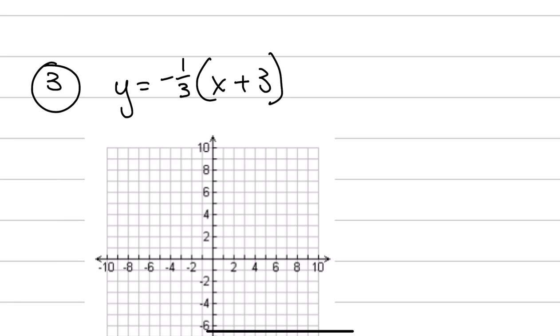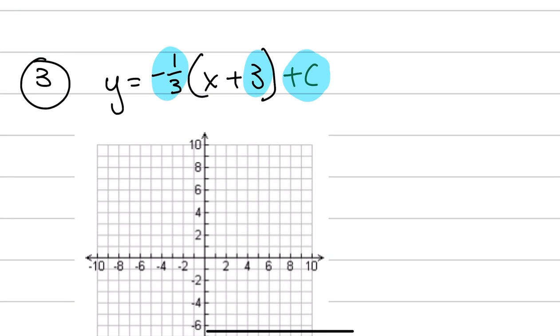Alrighty, so we have a slope, we have an H, we don't have a K though. We're missing that one. So remember, if you're ever missing a number, there's nothing there, we're adding nothing. That means you're adding the number that represents nothing, and that's 0. All right, so our point given to us, we have a +3, so if it's the opposite that I need, it's going to be -3 over here. And then our 0 is just going to stay the same. The only one that changes is your H.